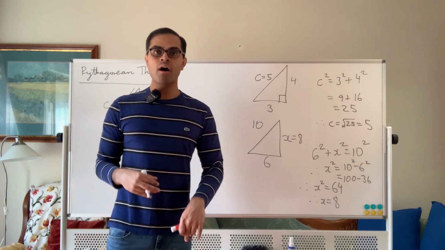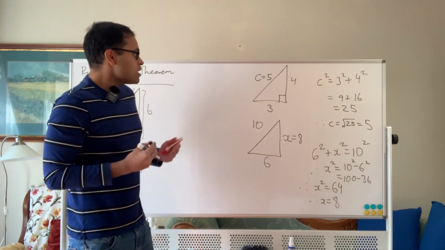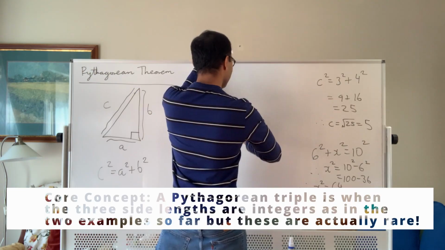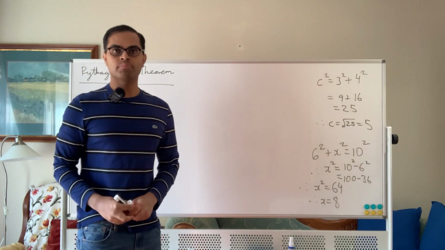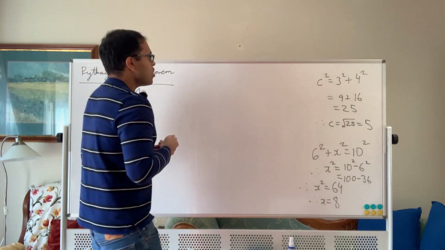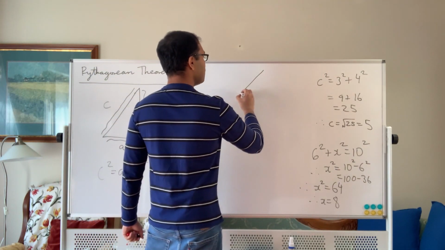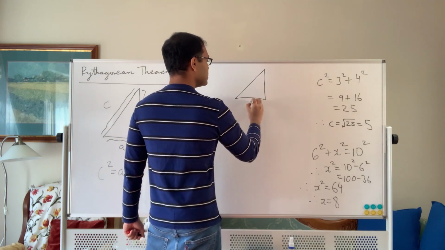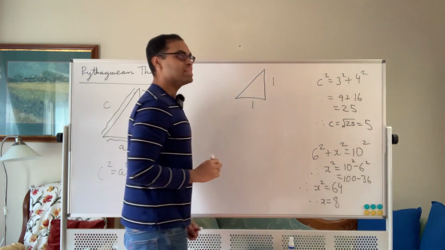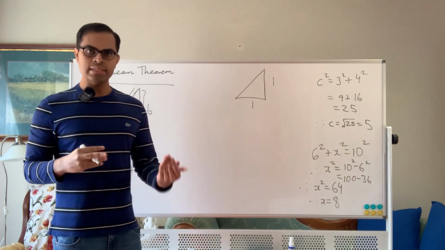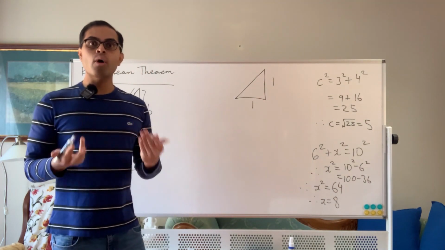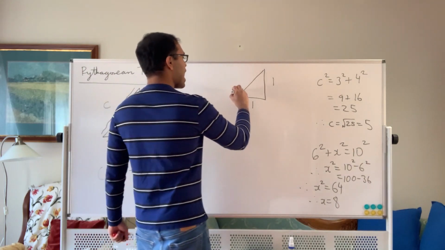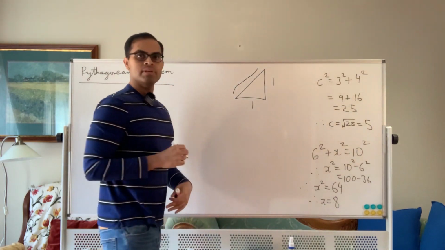It gives you this law, and sometimes the answers aren't quite nice. So mathematicians, I think in ancient Greece, they're the ones who discovered the Pythagorean theorem. They also saw interesting numbers come up when you study triangles. For example, you might study a triangle with side length 1. It's very natural, 1 is a simple number. So you've got 1 and 1 there, and you might ask, what is the length of the hypotenuse? And you get some interesting numbers in this way.